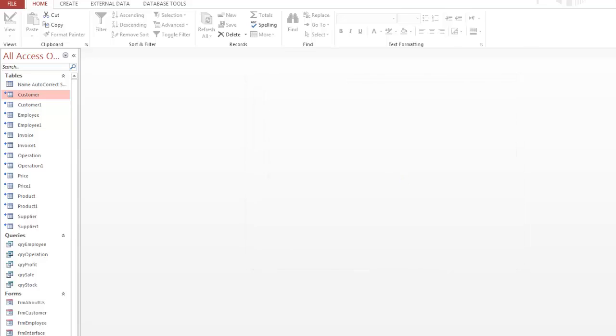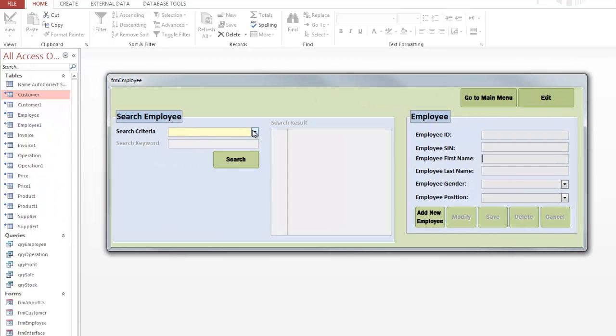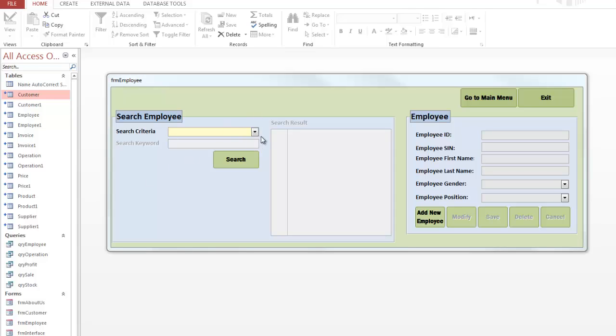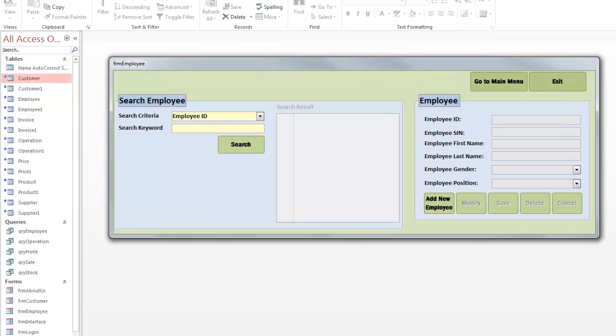Let's check employee. Over here, there is a search criteria. You can search by employee's ID, first name, or last name. Let's say by ID.